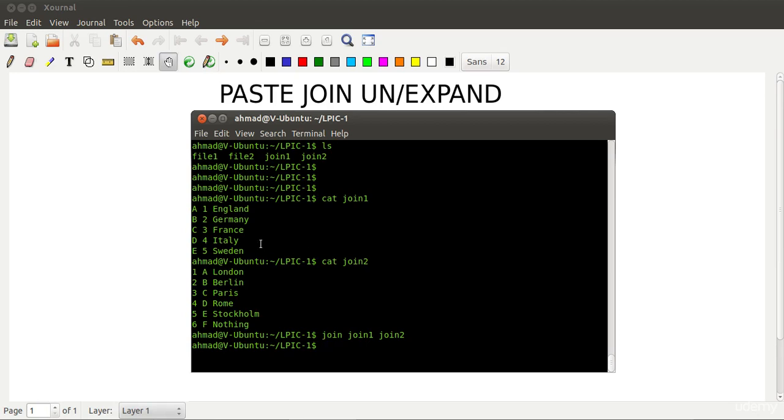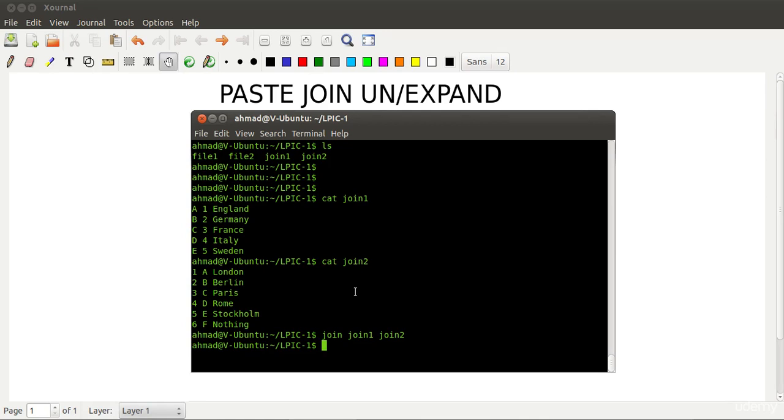And the reason is that as soon as the join function starts joining the files, it looks at the starting fields or the starting columns of each file to find the matching pattern based on which it will join the two files. Now in this case there is none, because the first column starts with A, B, C, D, E, but in the next file we are starting with 1, 2, 3, 4, 5, 6. So essentially they are quite different. Likewise, the second column in this file is numbers, while in the other these are letters. And obviously the third column is quite different, as these are the countries and these are the cities.